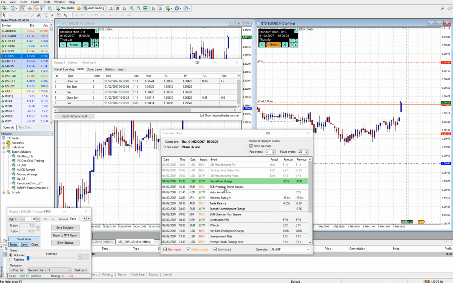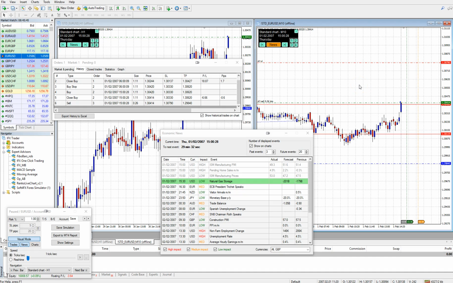And I find the ability to do that very handy. I have used a number of other simulators and tried to do it manually, and it can often be a little bit disjointed. So having the ability to actually display the announcements on the chart makes it a hell of a lot easier.